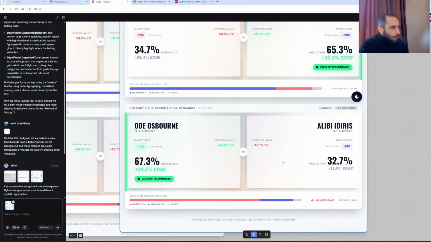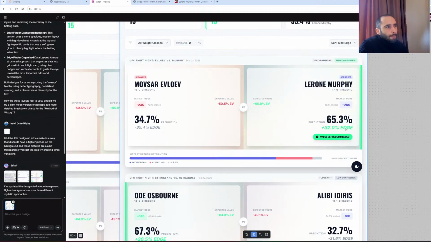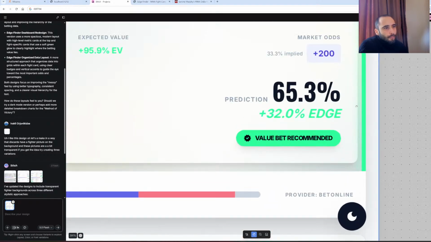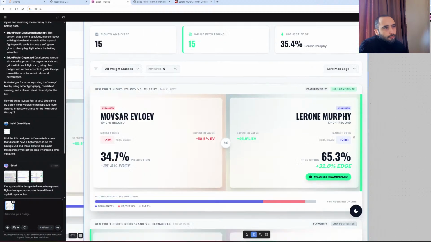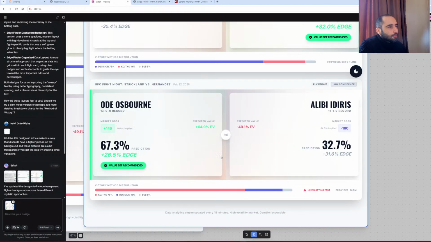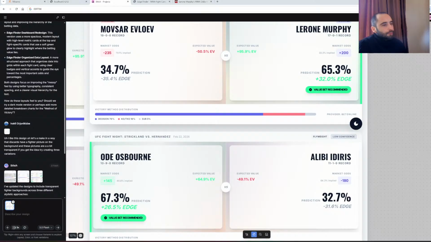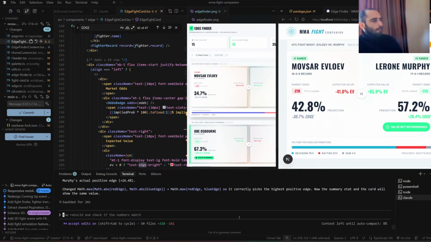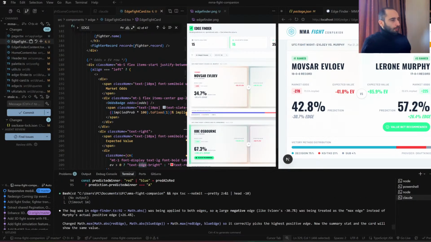Okay, the bug was in edge finder being applied to both edges, so a largely negative edge like alloy.